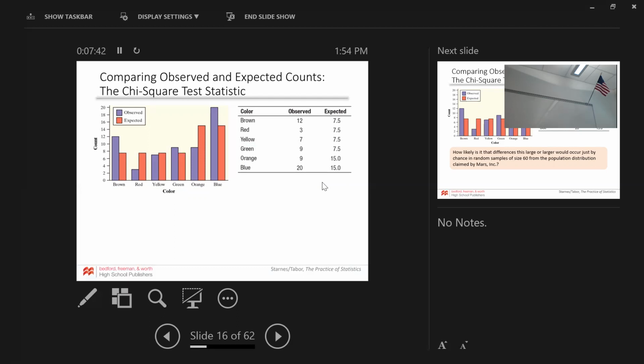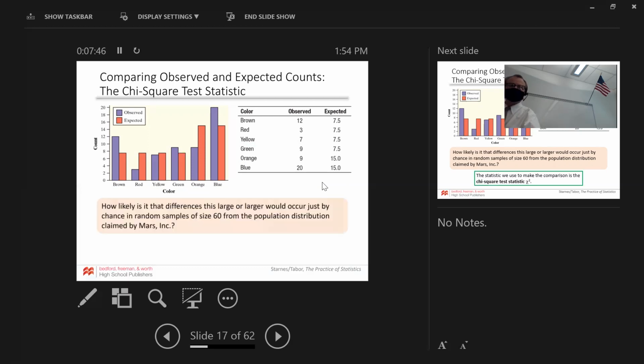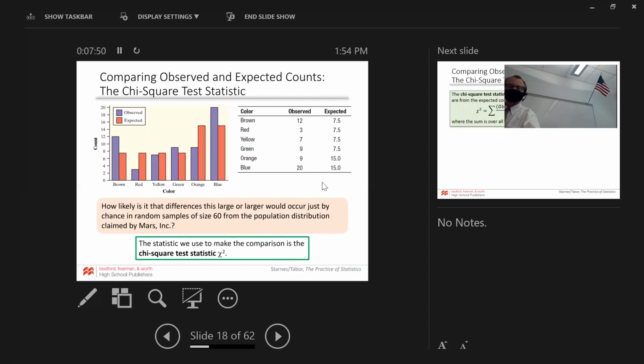So here's how we're going to do this. We're going to do a chi-square goodness of fit test. So you are going to go here. On your calculator, you're going to put the observed in list one. If you got something in list one that you want to keep, just move over one. But put observed in list one and put expected in list two.